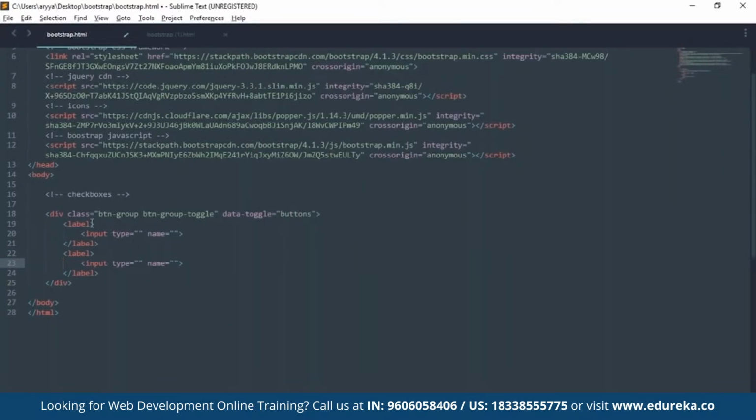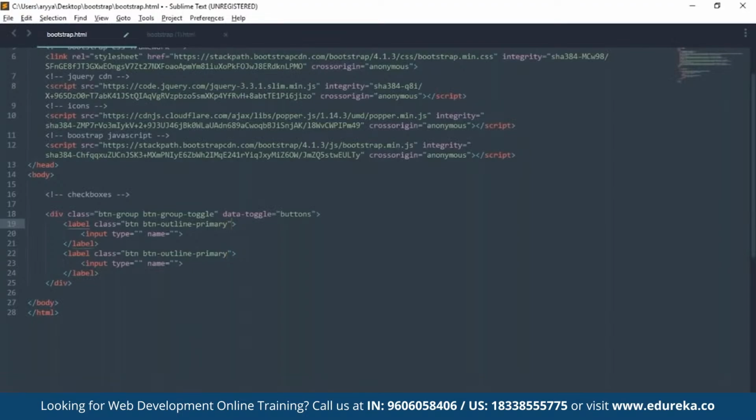Now our labels will have a class. So let's add those classes first. The label will get the class of btn, the button class, then we can make it some color. So btn outline primary. Let's use the primary color. And you can set one to active and the other one not active.